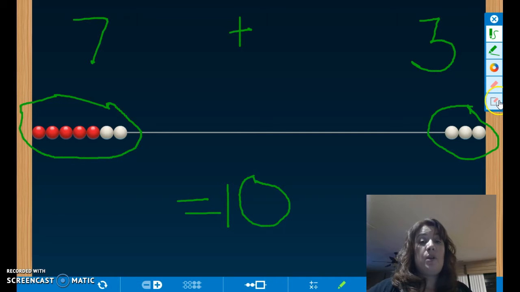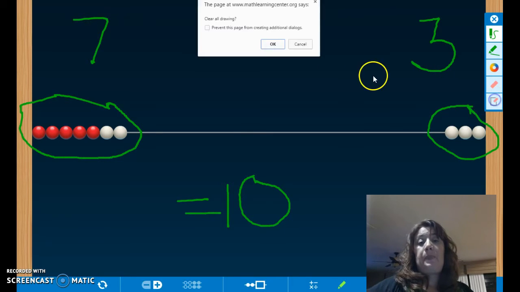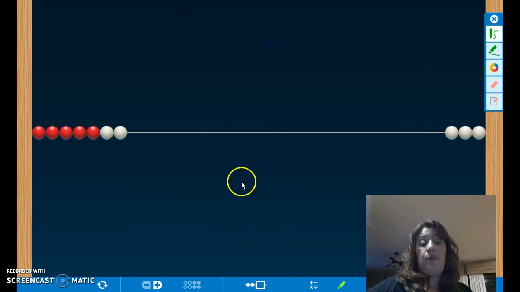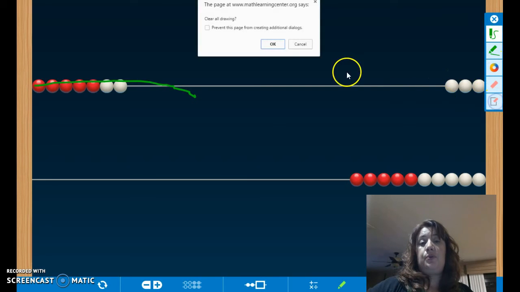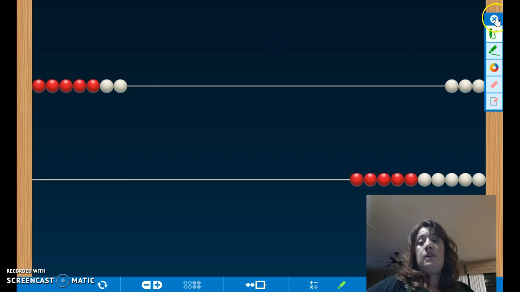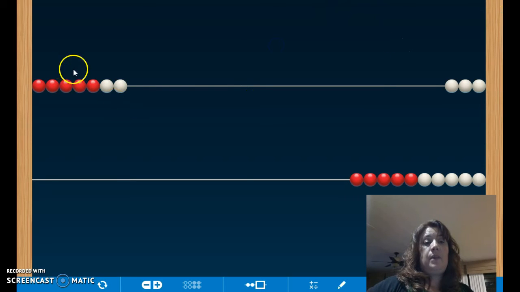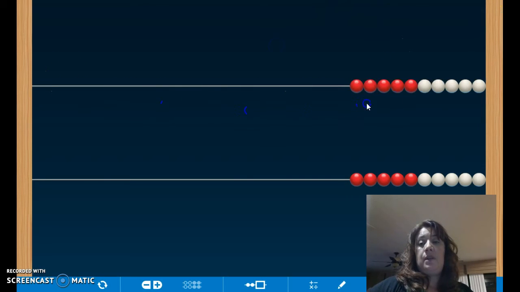If you had more than one rack, I keep wanting to say "rack." If you have more than one, and before you can move beads over, you do need to get rid of the drawing toolbar, and then it will allow you to move them again.